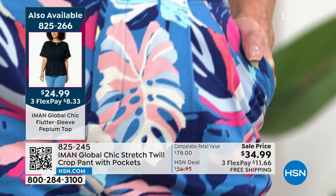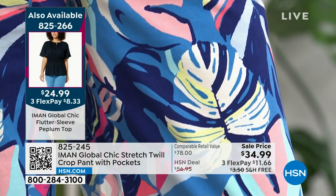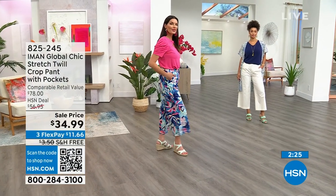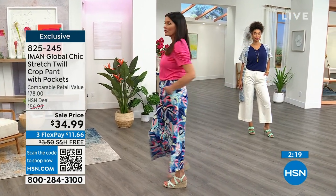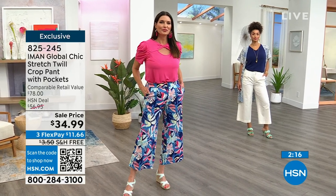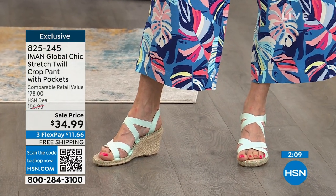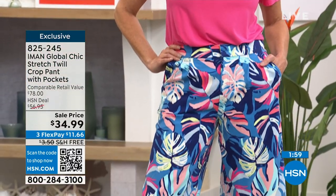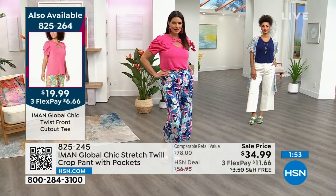It's 98% cotton, 2% spandex. You throw it in the wash, you throw it in the dryer. It has front pleats — very expensive to do. It has back darts — very expensive. You have a zipper and a hook and bar closure at the waist. This wide leg is not overly wide, and it is a crop length. If you wanted to put this whole look together, it's $11 and some change to get home the pant, and Angie's top was $19.99, so about $6.66 to get home the top — you're looking at a $17 outfit that looks like a million bucks.